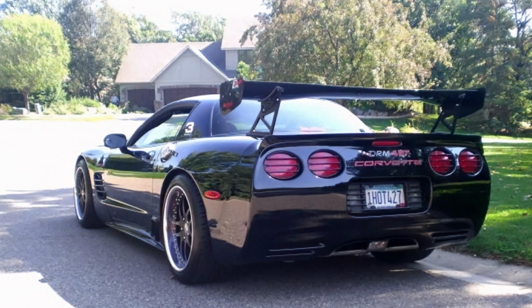And of course, a big wing on your C5 Corvette is going to look ricey unless it is a designated track car. And trust me guys, we can all tell when it's a track car versus a daily driver. So don't put a big wang on your C5 Corvette unless you're about that race car life, because we know when you're not. Especially when it's mounted directly to the plastic bumper, that shit just makes me want to cry. So only pick clean and simple spoilers for these cars, guys, because it's super easy to make the C5 Corvette look tacky with a wing, so be careful about what you're choosing.